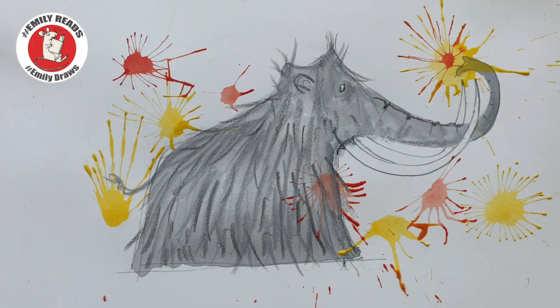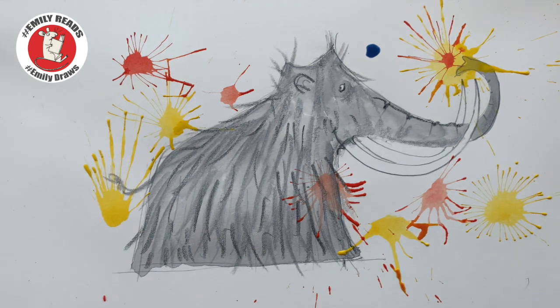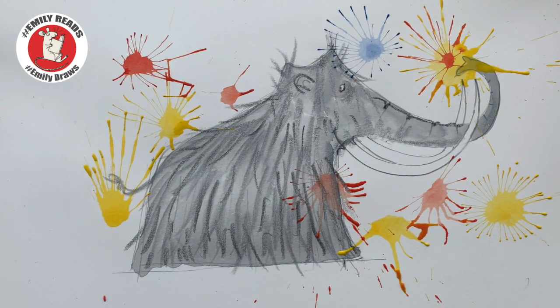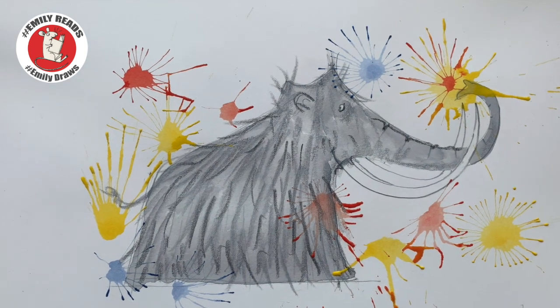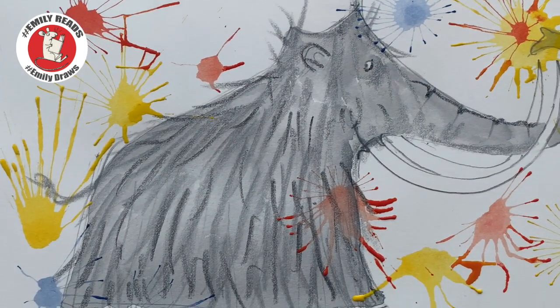Well, that's a good one. Just add one more colour and then I think we're done. I'm going to do some blue. How about a blue there? There we go. There is our drawing of the woolly mammoth.